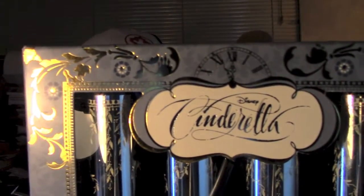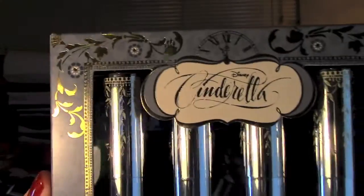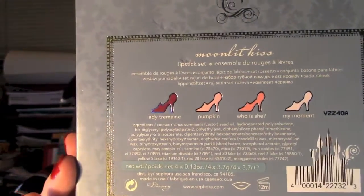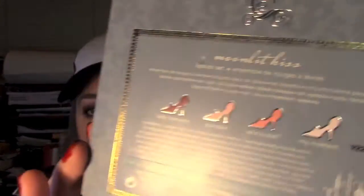I did sneak a picture of this on Instagram. It's from the Cinderella Collection — I have the perfume and palette too because I love it. It's four lipsticks in these lovely colors. The package is so Disney magical. Cinderella is my absolutely favorite princess — she is the best. She talks to mice, I mean, hello.